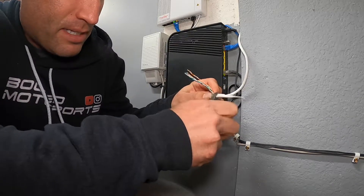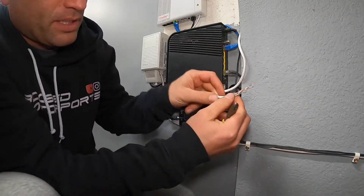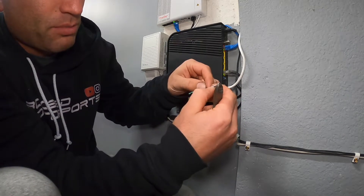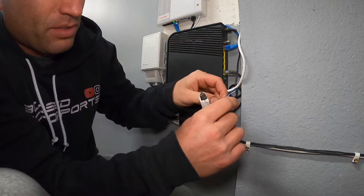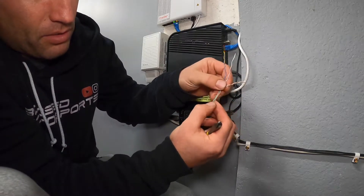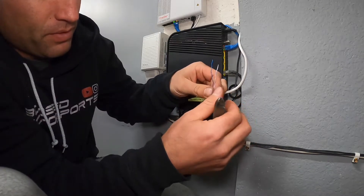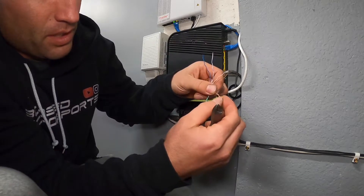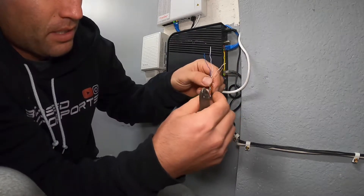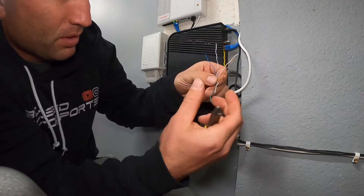We'll cut off the excess. What you're going to have to do is fan these into that specific order. I like to get to about here, and then you're going to untwist each pair of wires. Just grab one of them with your finger and untwist it like so. There are four pairs — a total of eight individual wires — and you'll see why I'm untwisting them in a second, because we have to put them in a specific order and if you try to keep them twisted you will be struggling.